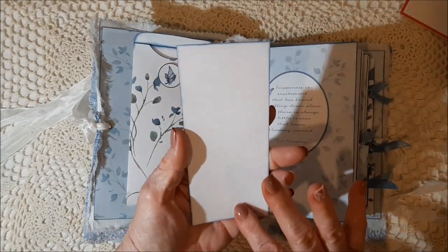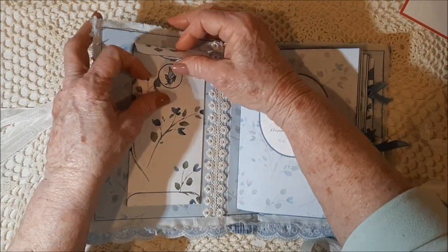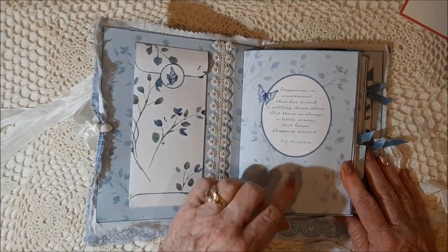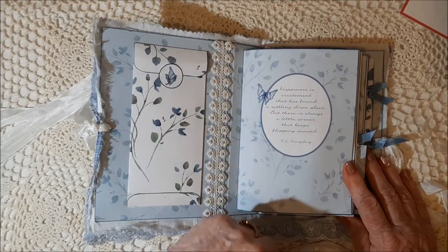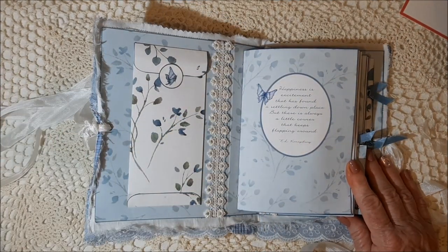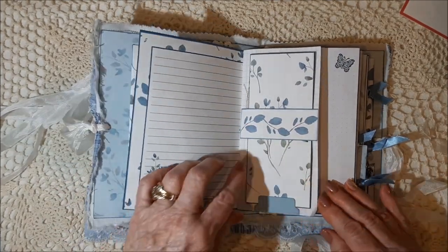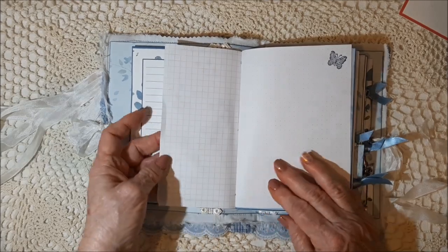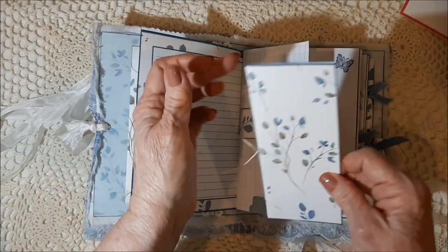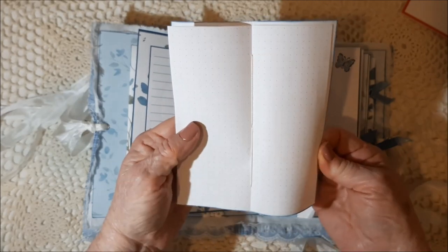I'm going to stamp 'this journal belongs to' on the back here, because I didn't make a card this time. So there's the first page. Felicity — there's a card in here that will show you more, but it's basically speaking of happiness. Here is a partial page of grid, and inside the little belly band is one of the notepads — this has the Rhodia dot paper in there.